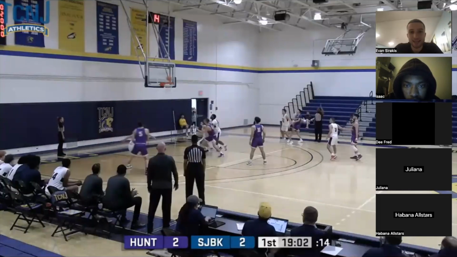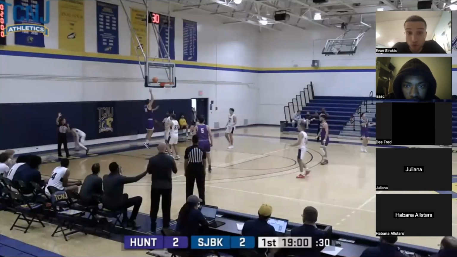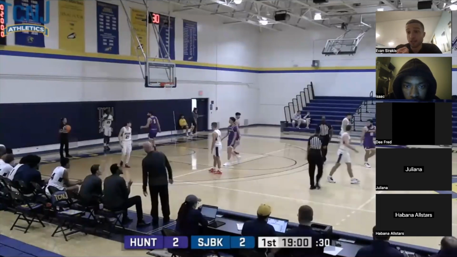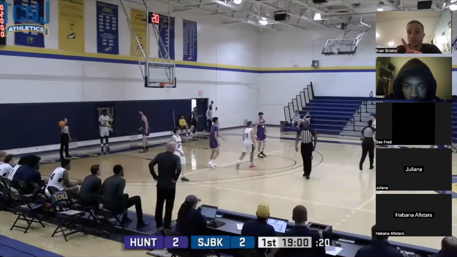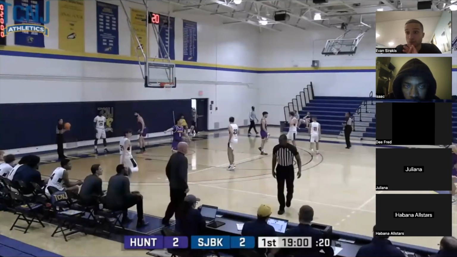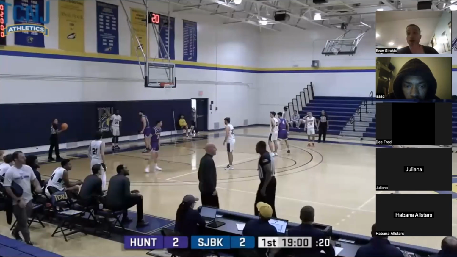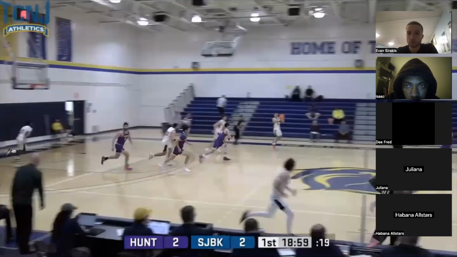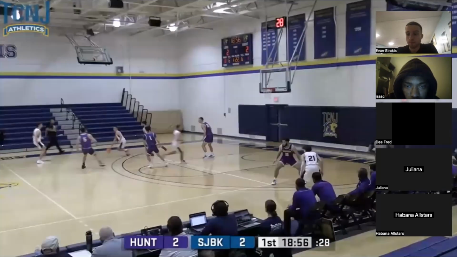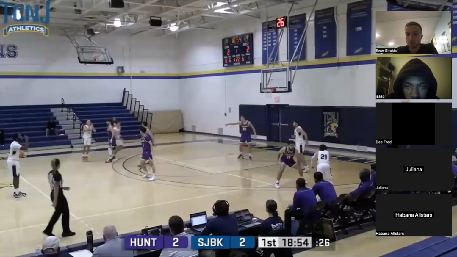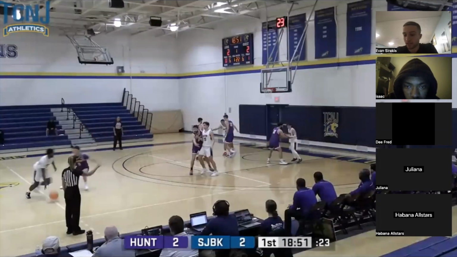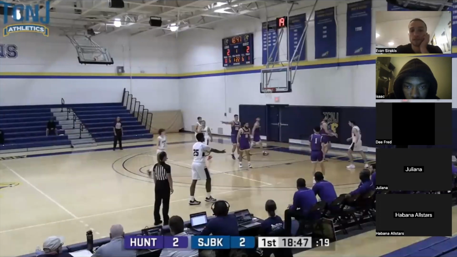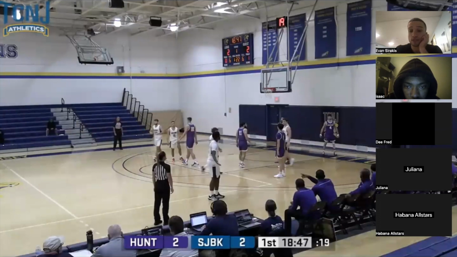Right off the bat, this is raw footage. This is my first time seeing it. I don't know if you guys noticed, but first possession, I trailed. My man got a paint touch and kicked it. Second possession, I closed out of control. Wasn't good. Right off the bat, I would take a note, and I'm gonna put it on my phone, and then we'll get back to the note because I don't want to keep stopping. I'm gonna make a note that it's like, play better defense, because I came out the gate playing terrible defense. I would say that's a theme that I didn't do well. I didn't play great defense this game.